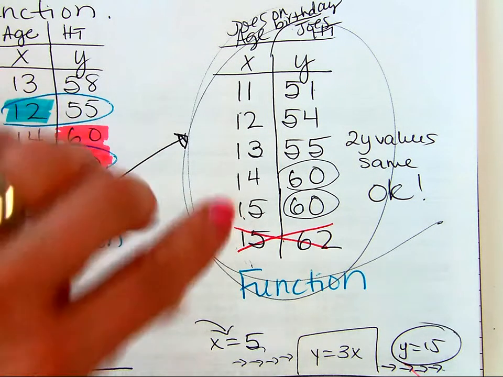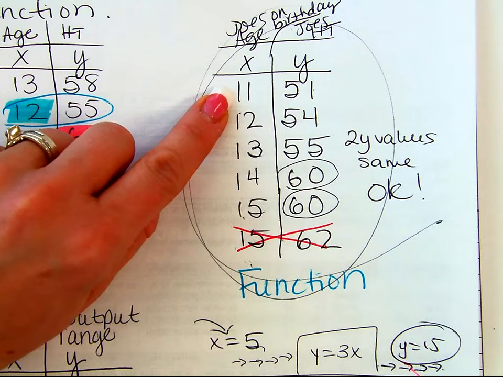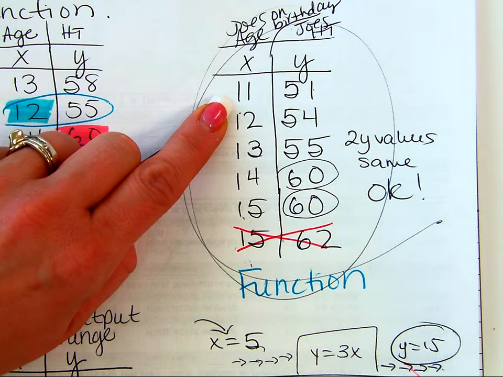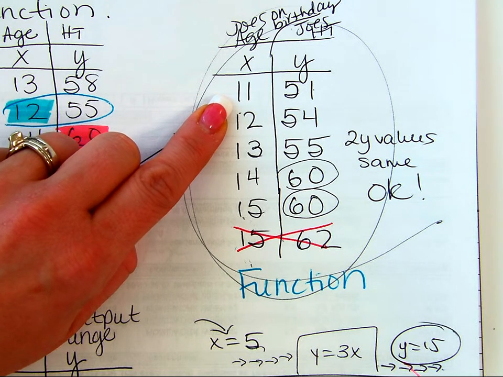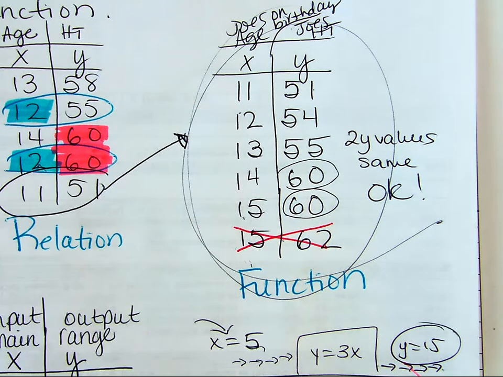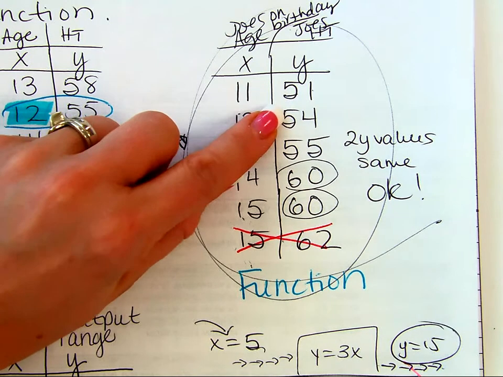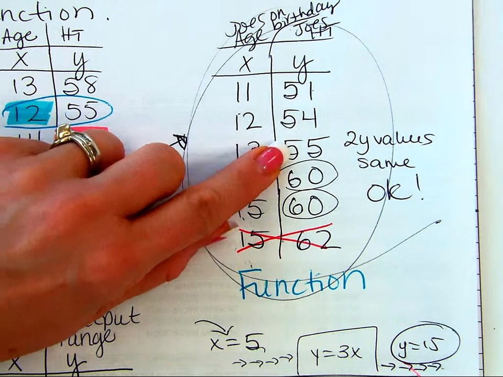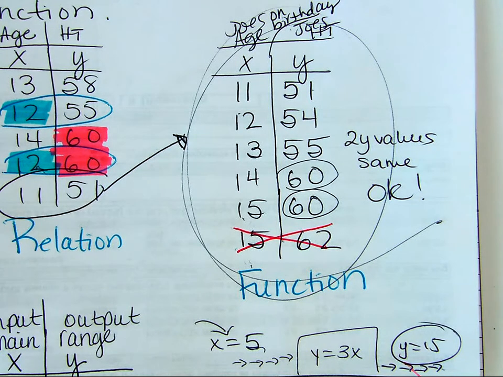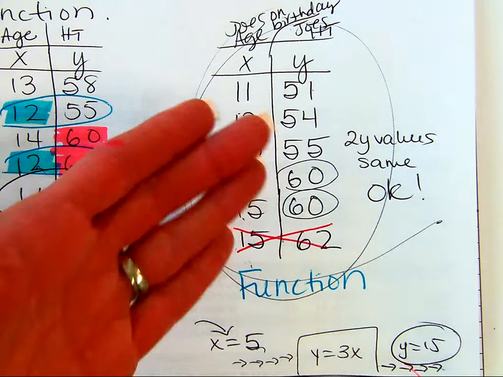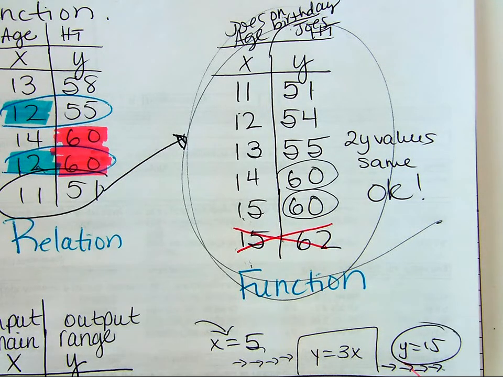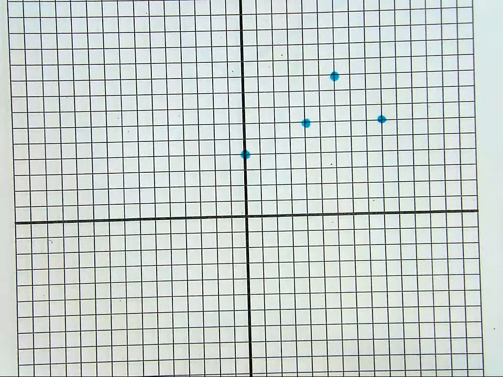It would mean for every year on his birthday, this kid grew exactly the same number of inches each year. That would be kind of creepy. That would be like The Giver. If anybody ever read The Giver, when you read it, this comment will make sense to you. So like every year, they grew exactly 2 inches. So this would be 51. This would be 53. This would be 55. That doesn't happen. We don't grow the same amount each year. That's not linear, right? Sometimes we grow more than others. Sometimes we don't grow at all. So this isn't linear, but it's still a function? Yes. So please don't confuse being a function with it being linear.